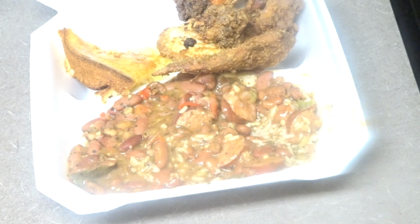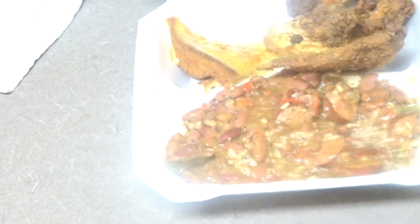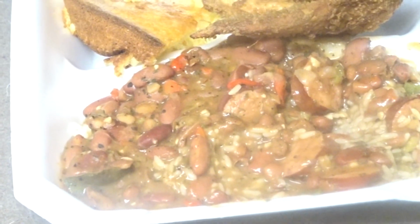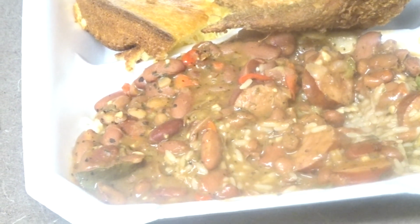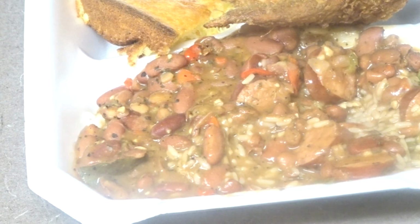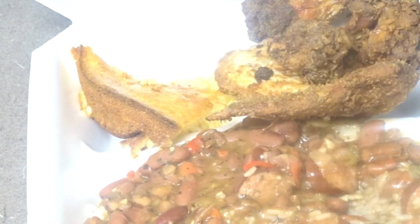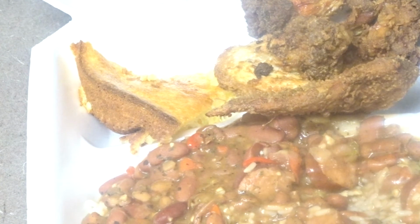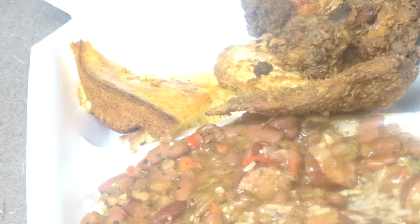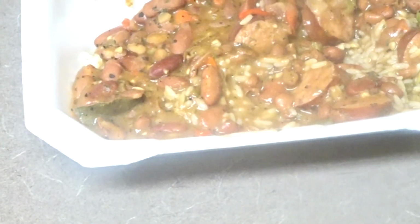in the name of Jesus, and I don't play with the Lord, this mama tap in here is seasoned and it's good. Y'all try Joanne's Southern style, easy to do red beans and rice. And you do it the way that I just did it and season it, I promise you'll like it. And be sure to throw your piece of cornbread over in there and fry whatever meat you're gonna have, fried bacon, however you're gonna do your meat. That's up to you. But do try these red beans and rice.